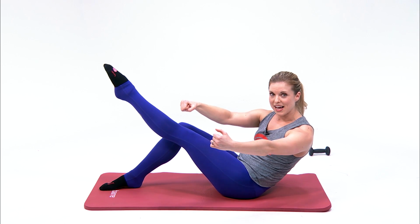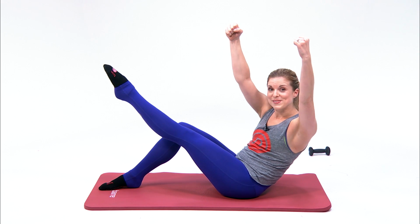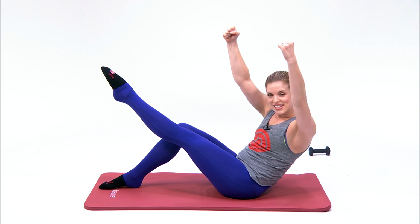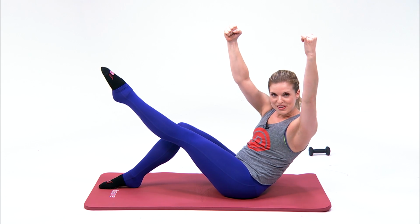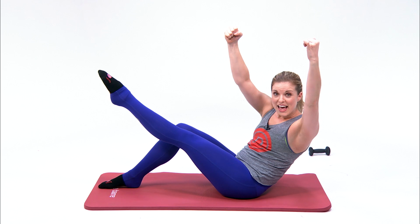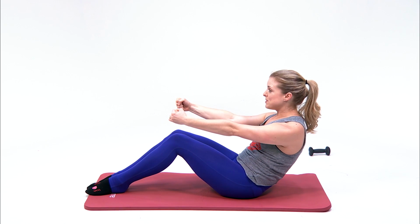You can try releasing the leg. And again, if you want that challenge, you can reach the arms up and count to 10. Here's 1, 2, 3, 4, 5, 6, 7, 8, 9, and 10. Stay low, come through center, zip the legs together, arms out in front.